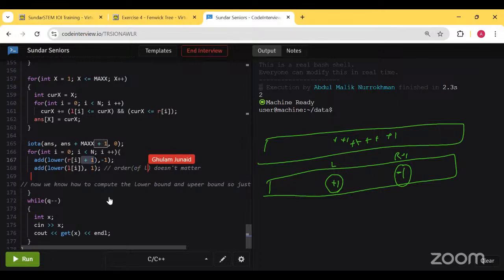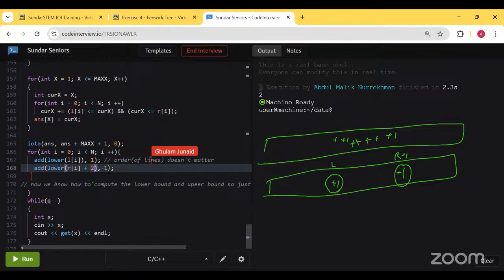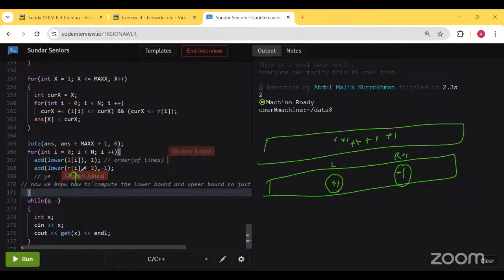If we want to swap them, please make sure that this is +2. Do you know why? Because R is already added by 1, right?